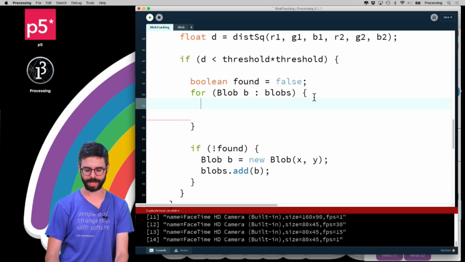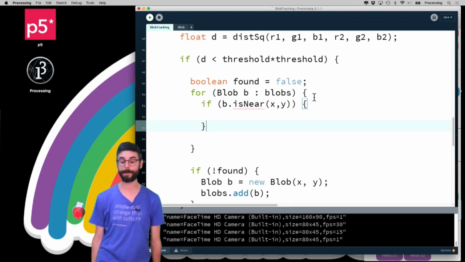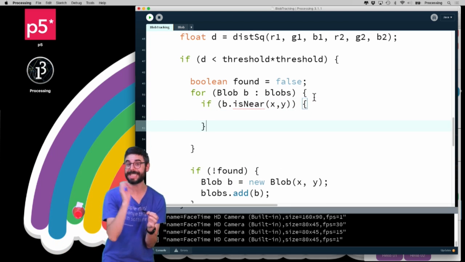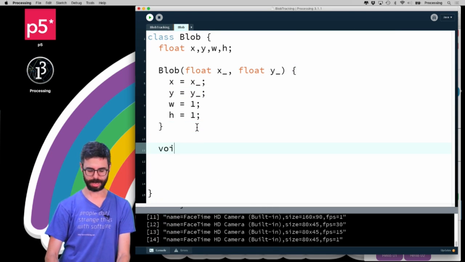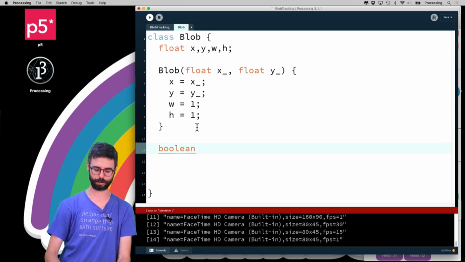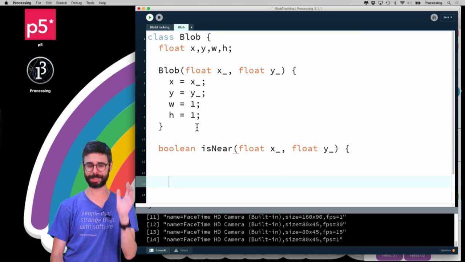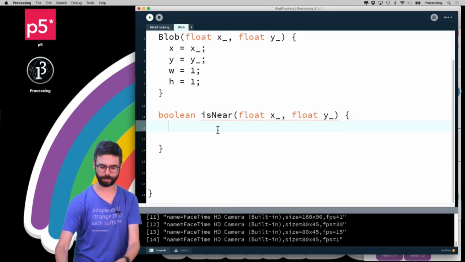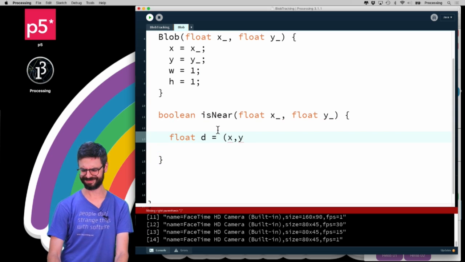OK. So the very first thing I need to do is say, what is the distance? Or let's write it this way. If b contains or is near, let's write a function called is near. I think actually in an example that I saw, it was called that. If blob is near this particular xy point. So that's one thing I can do to check. What's the distance between this xy point and this particular blob? So let's go to the blob now and write a Boolean function. It's got to return true or false. Is near, and it gets an x. I'll just use x underscore. I should come up with a different name, somebody suggest a better variable name, but if this particular xy point is near, I need to either return true or false. So the first thing I need to do is, what's the distance between xy and xy?